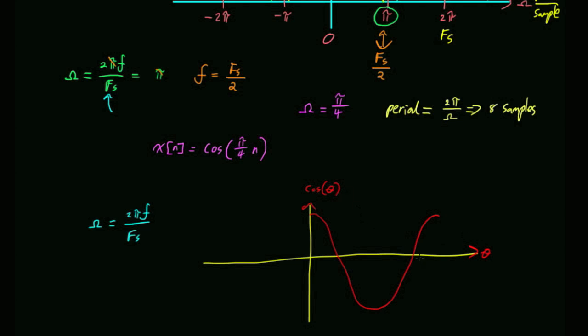So let's say you do this calculation and you find omega equals 1.2 pi. So here's 1.2 pi. So here's cosine of 1.2 pi. And that happens to be the same as the cosine of, just by argument of symmetry, 0.8 pi. And that's the aliased frequency. And then you work your way backwards. So just hold that thought for a second.